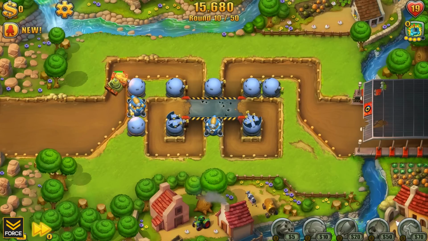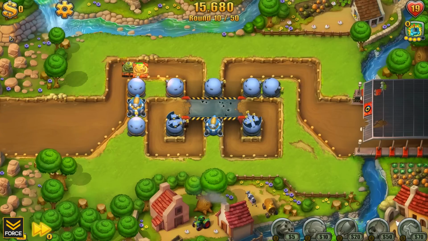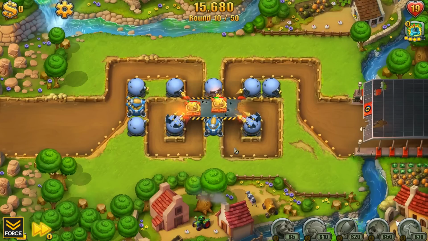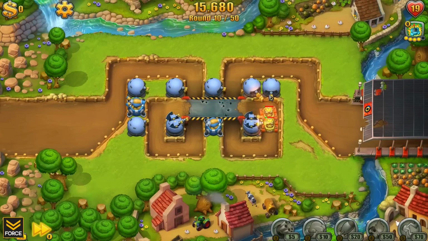Taking on some tanks here now. And also, up there, whenever you get a new enemy type, you'll be able to see that information displayed up there. Oh yeah, these guys are gonna get through. No question about that. Maybe we'll get one of them. Yeah, maybe we'll get both. Look at that. Fantastic.